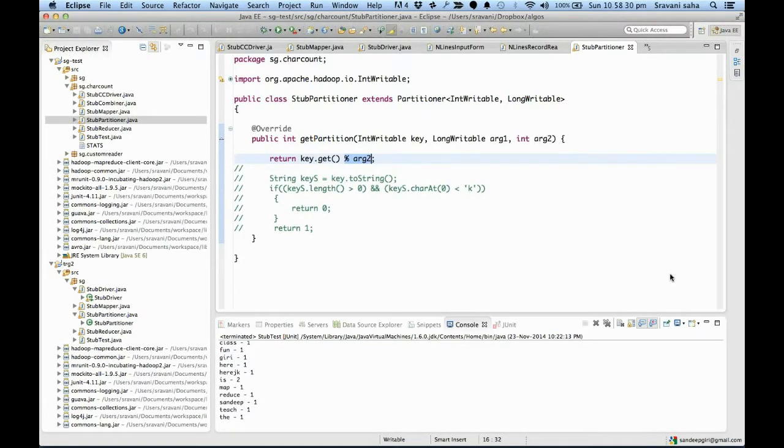What is the default behavior of the partitioning if there is no custom partitioner? When there is no custom partitioner, Hadoop does some sort of sampling to figure out what your keys are like, and then chooses some key which is in between. So the default behavior of partitioning is quite awkward in general. First it has to sample your output and then it takes some call.